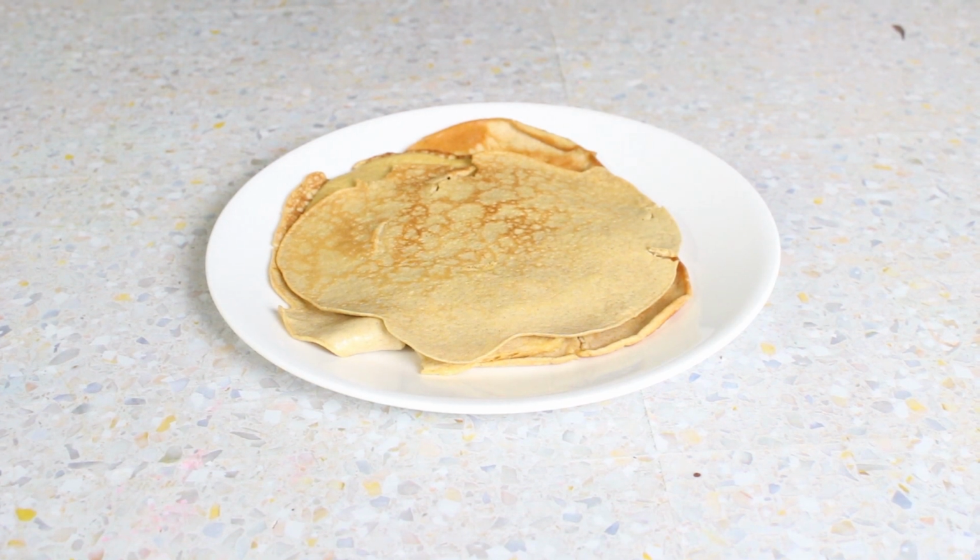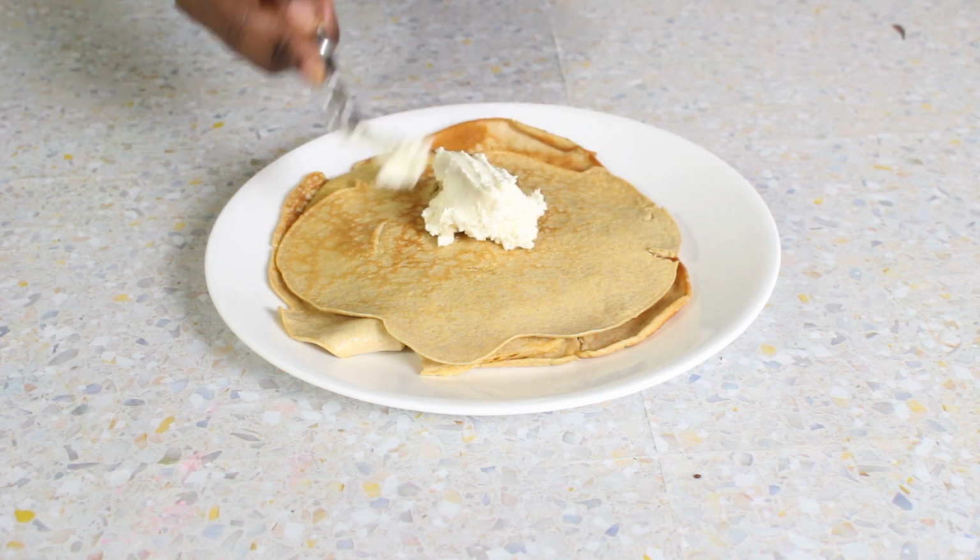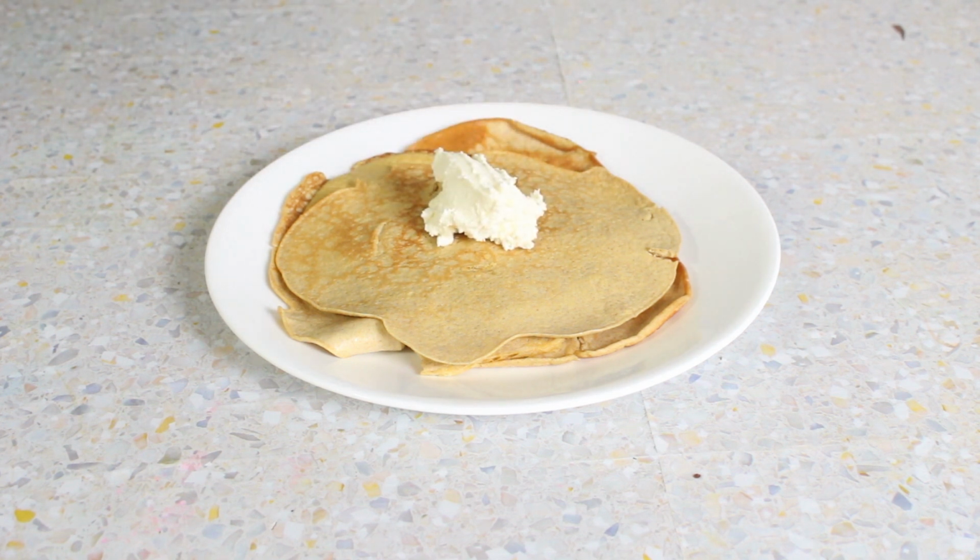Okay friends, so here we have it. The healthiest cream cheese pancake you can ever make. If you want to go the healthier way, you do this. If you're diabetic, pre-diabetic, I totally recommend this pancake for you. So before we go, I just want to garnish it a little bit with some cream cheese and the blueberries.